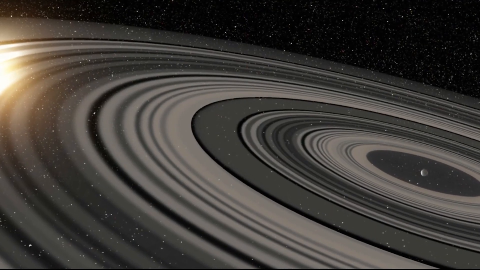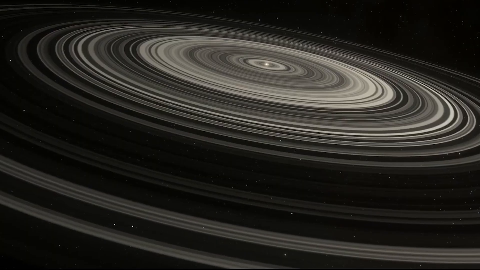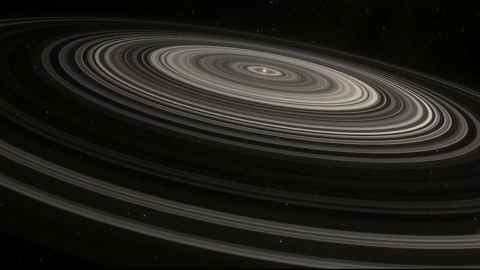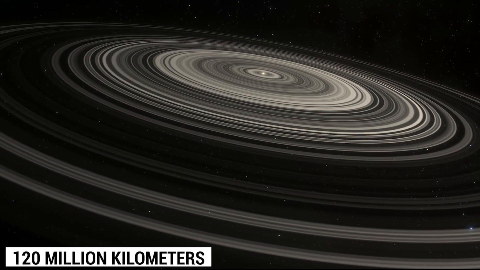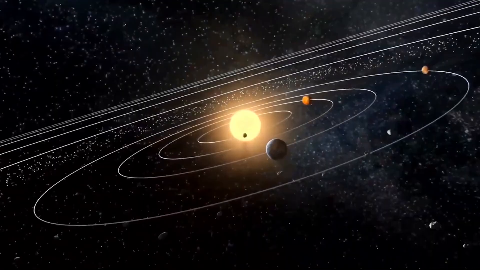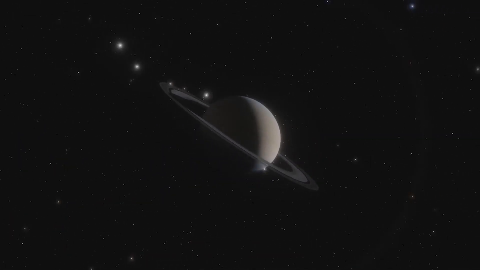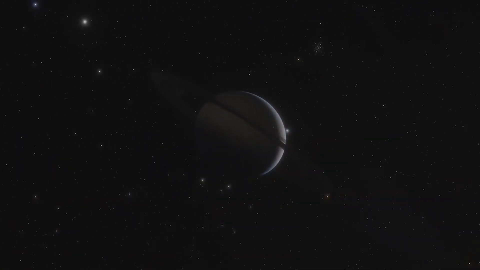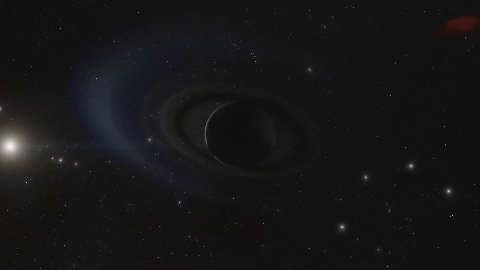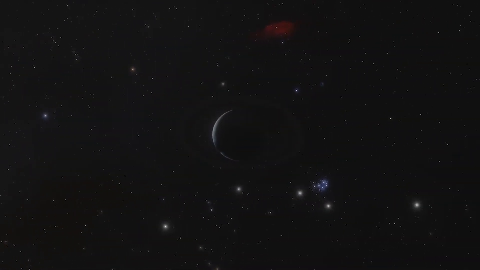A huge ring system stunned scientists. It has 30 rings, each 10 million kilometers across. The ring system's diameter is 120 million kilometers. These rings are 200 times bigger than Saturn's rings. If Saturn's rings were this enormous, they'd rule the sky. This incredible view would not really hang around long. As satellites formed around the globe, the rings thinned.